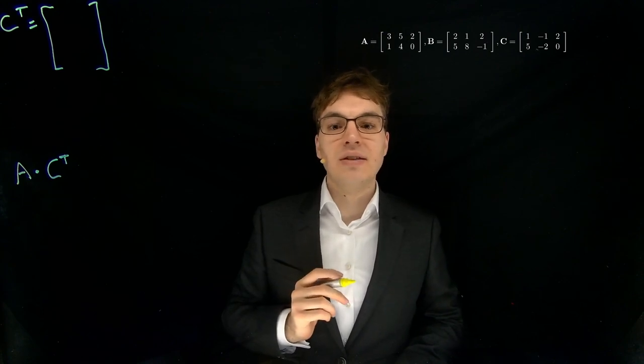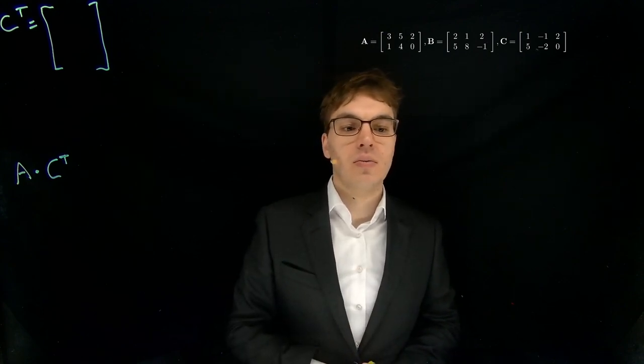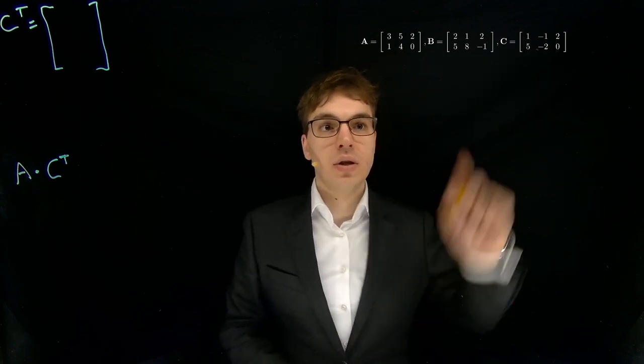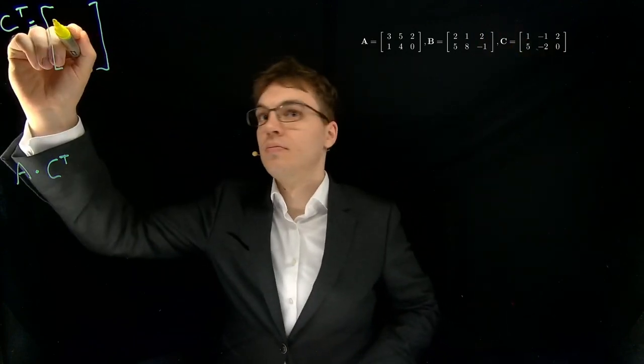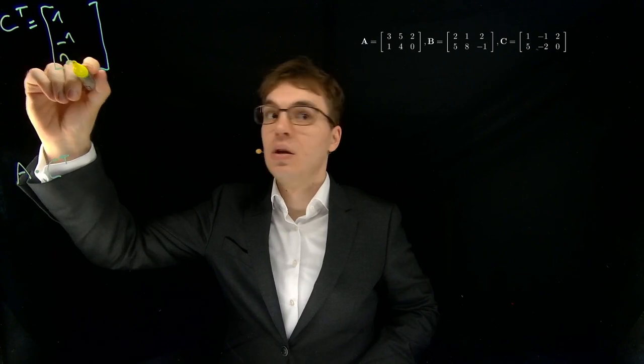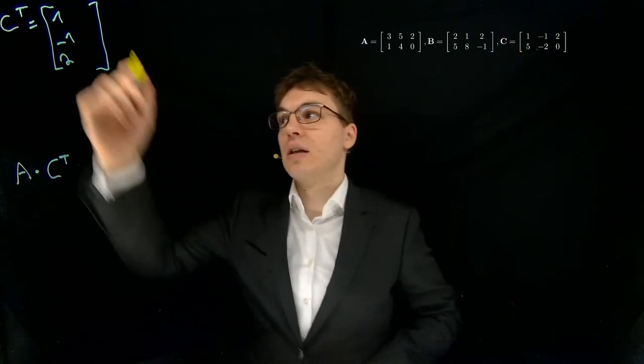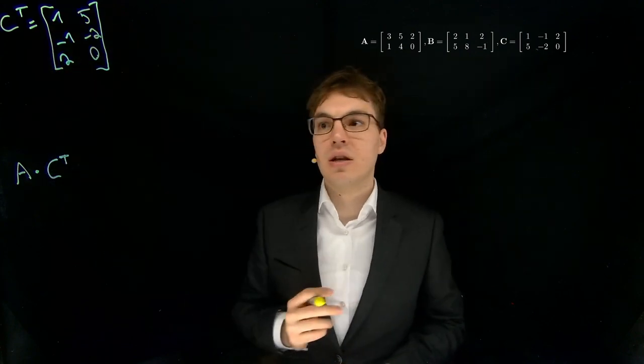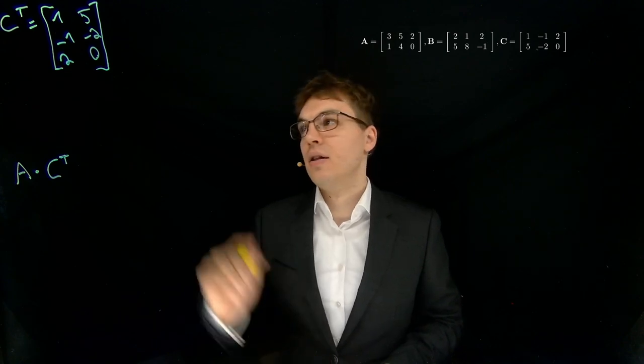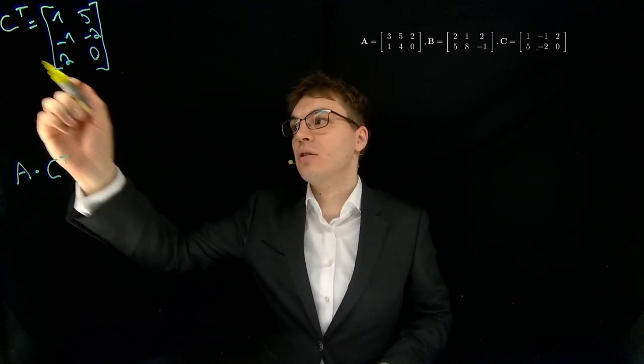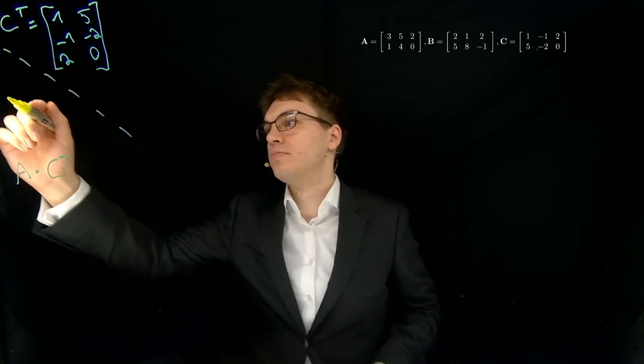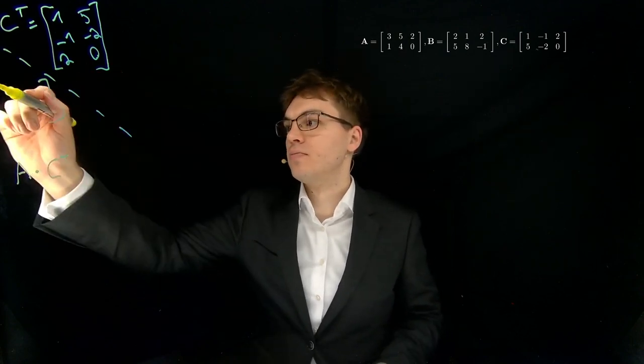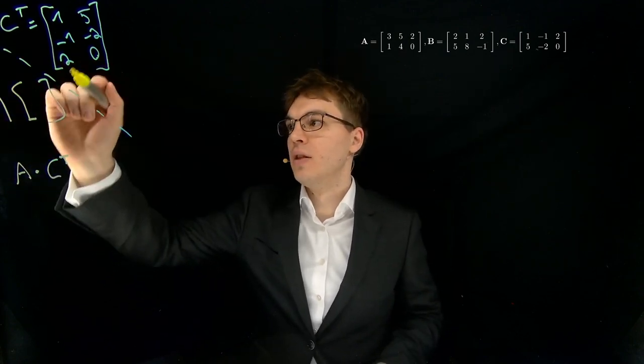And it's basically flipping the role of columns with the role of rows. So all the things that were in the first row here are now in the first column. And everything that was in the second row is now in the second column. So what you can do here is you can imagine some kind of symmetry axis that is in a diagonal fashion like this. So if you were to flip this over here then you get the 2 here.